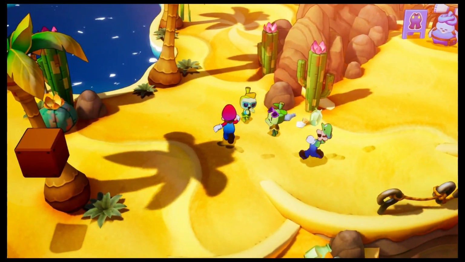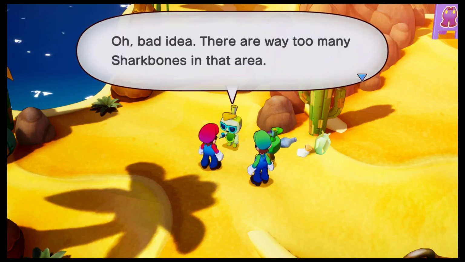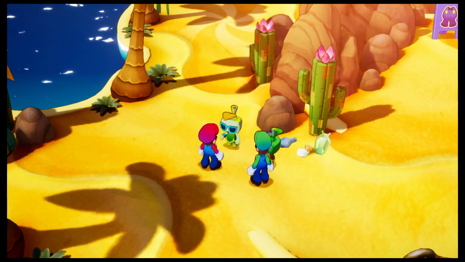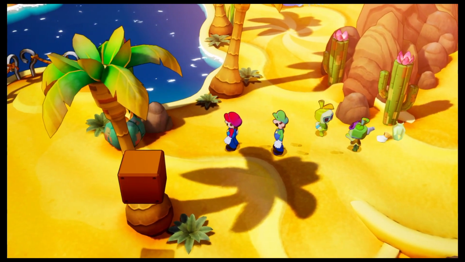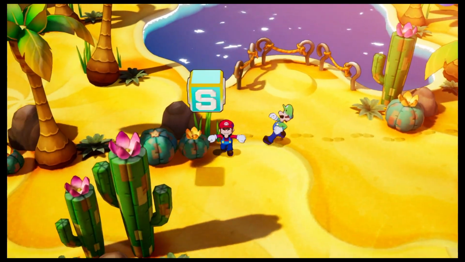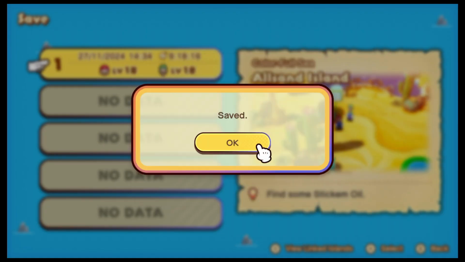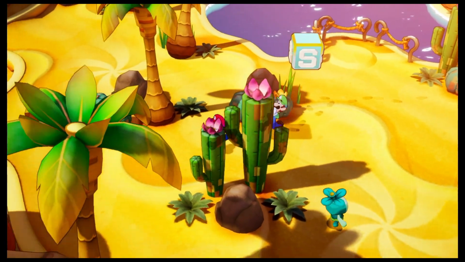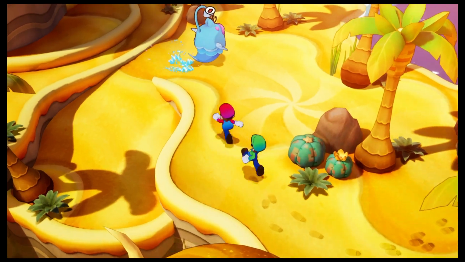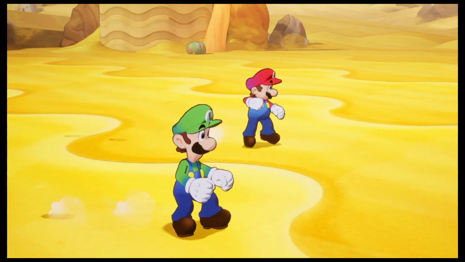Okay, so we're at the oasis. So yeah, I found out I gotta avoid those shark bones like the plague. Let's have a look around this. Alright, I'll see how we go with these enemies anyway. These look at least somewhat doable.